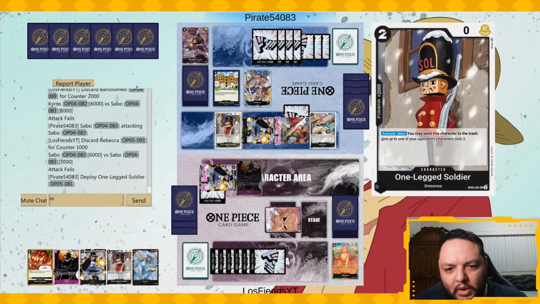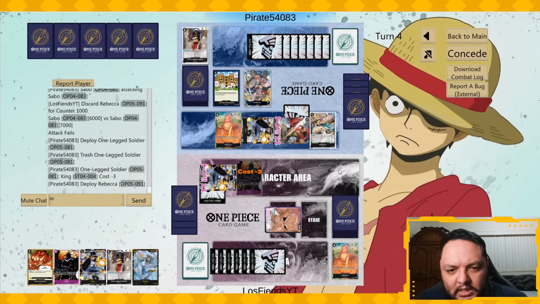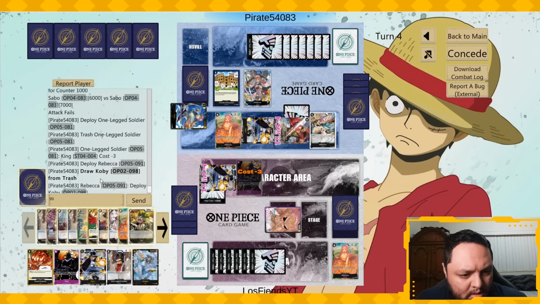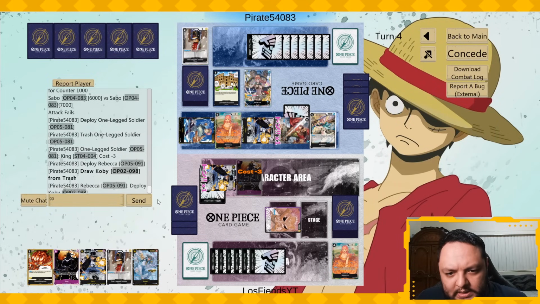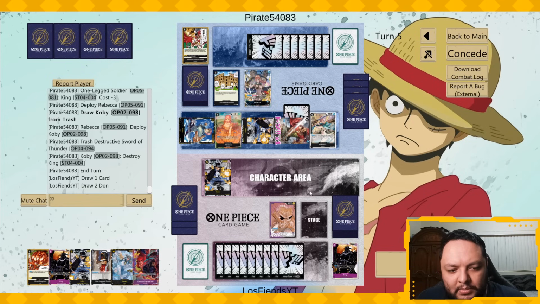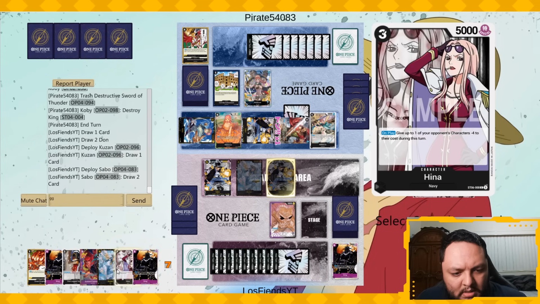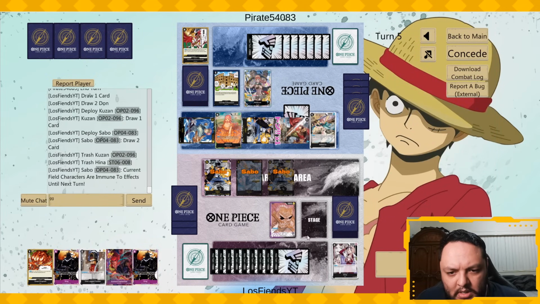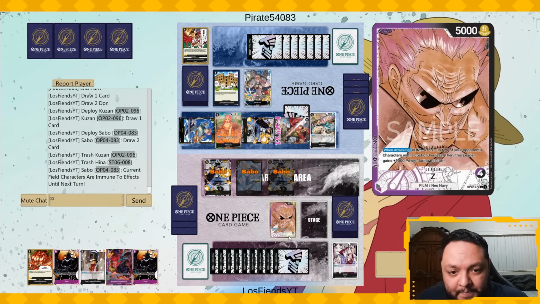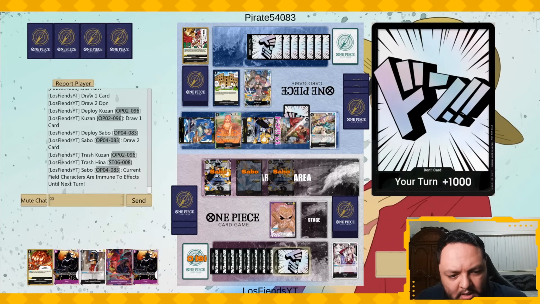Now, if he's forced to do all of this to destroy, like, a king or something like that, you know what? That could be terrible. It could be worse. Yeah, this is okay. This is acceptable. And then we'll go here. We'll go Sabo. Discard this too. And then, I mean, we could KO something here.